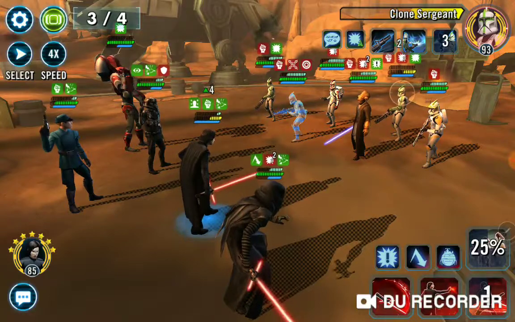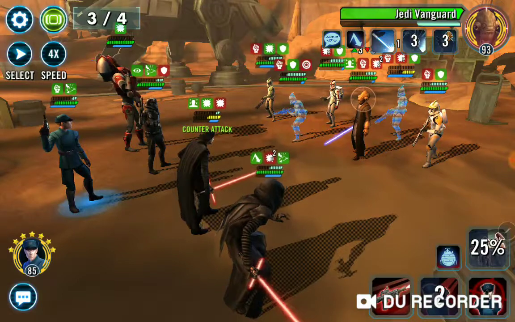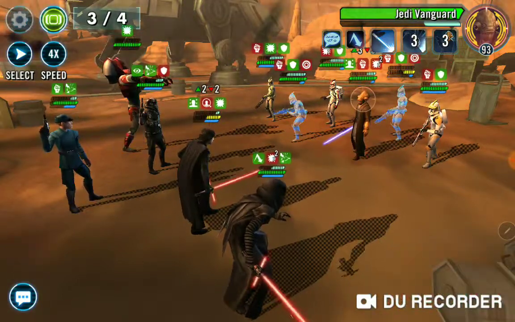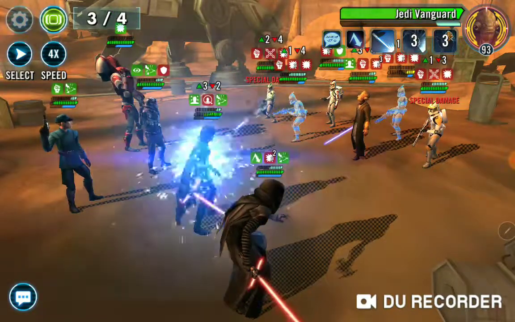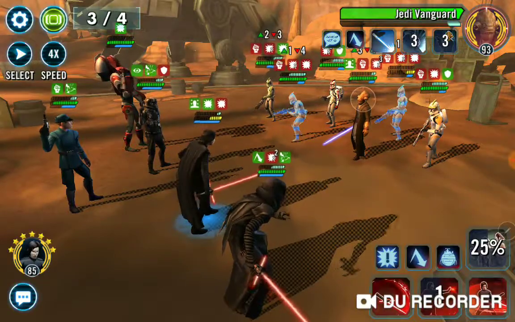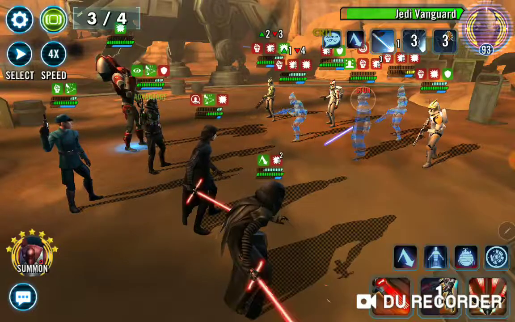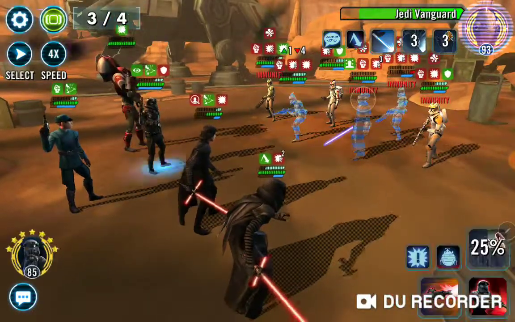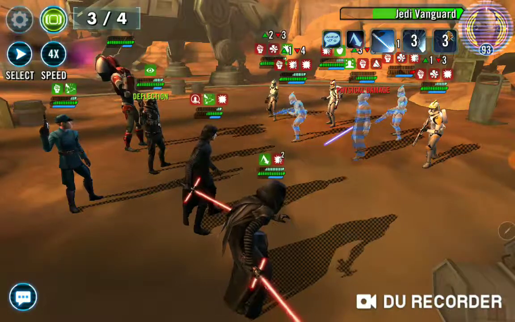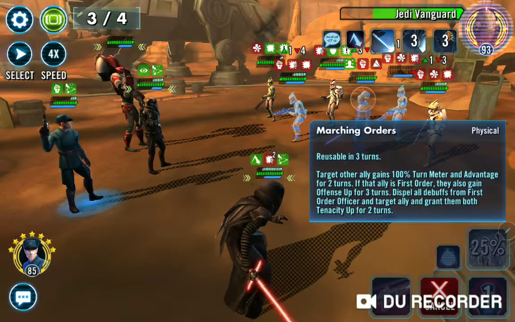I think I have to stun this one because he's got the highest turn meter. And now the Vanguard is taunting, so we're going to be in a lot of trouble. Again, I said without having the First Order Stormtrooper to do a lot of taunting with me here, big, big problems. At least I got that stun off, but again, we're in trouble because that clone trooper, yeah, that's exactly what I figured was going to happen.